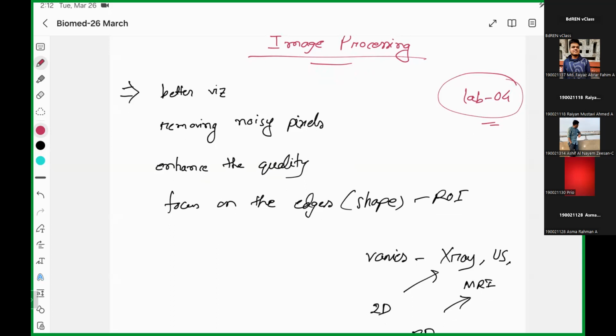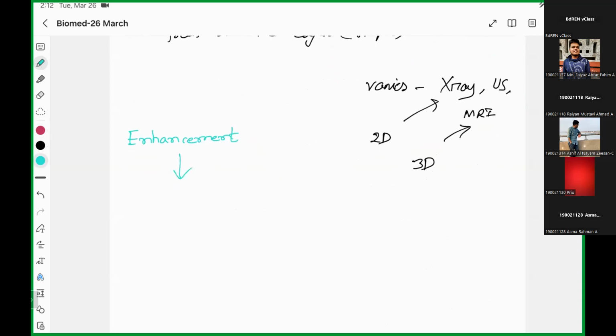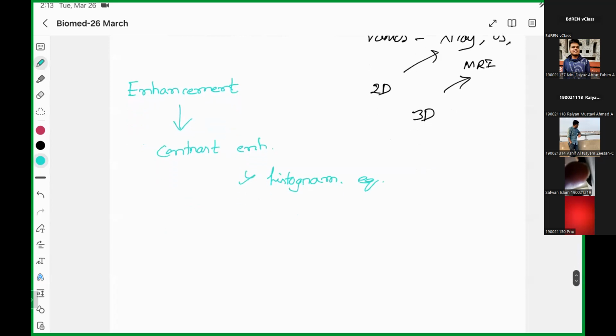So in the last class, we started with some of the very common techniques, that is image enhancement. Image enhancement is a very fundamental image processing technique where you want to enhance the quality of the image. You can do it using contrast enhancement. You want to increase the contrast of the image, making the different segments much more clear. There are different ways you can do this. One of the ways was histogram equalization, which also has variations, adaptive histogram equalization and others.